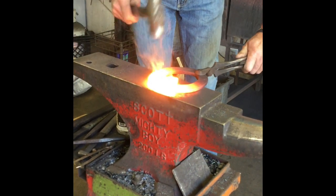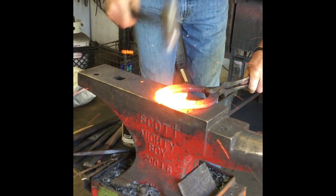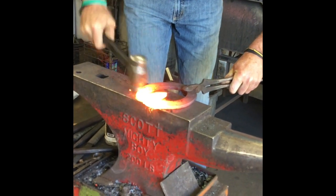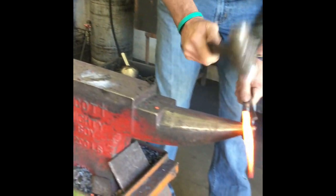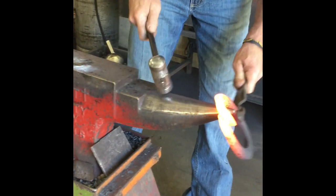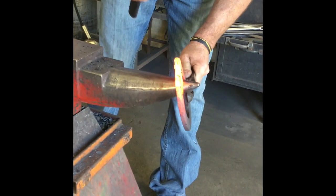I'm gonna bring it out and get all my edges stuck. It's really important on this first weld to get the edges stuck and to come here and get this back piece overlapped and welded, because that has to get thickened up again. If you don't do that, it won't weld. It'll just keep busting on you.